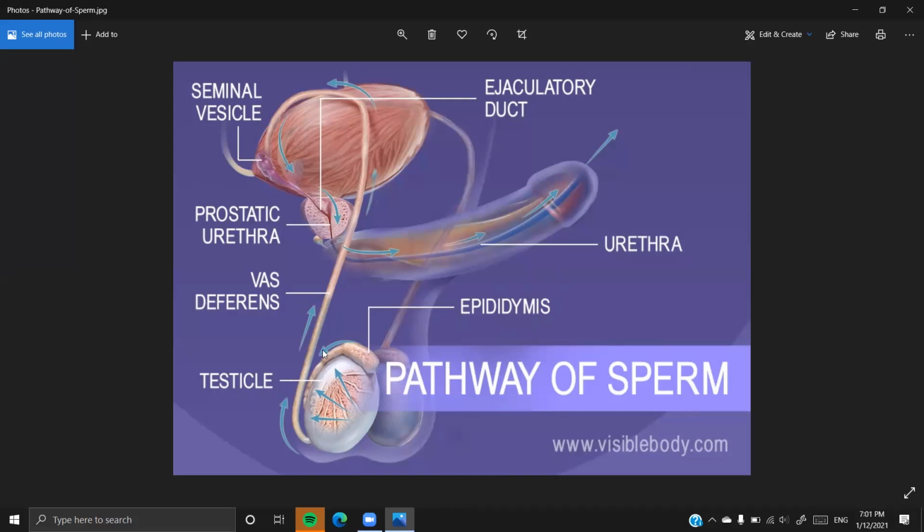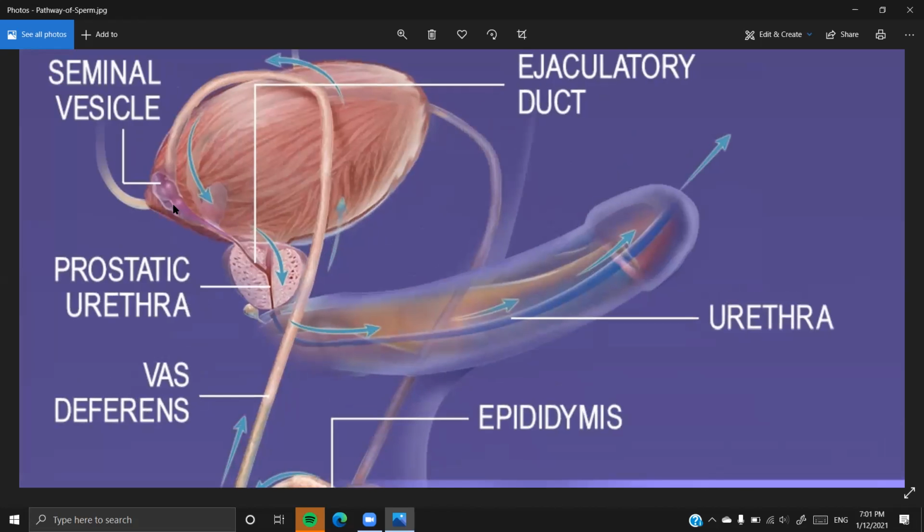The spermatic cord is formed by tissue as well as the vas deferens. Together these form the spermatic cords, and you can see that the vas deferens travel and fuse with the seminal vesicular ducts. The purple structures on your screen are the seminal vesicles. The seminal vesicles fuse with the vas deferens to form a common duct called the ejaculatory duct. This is the ejaculatory duct.